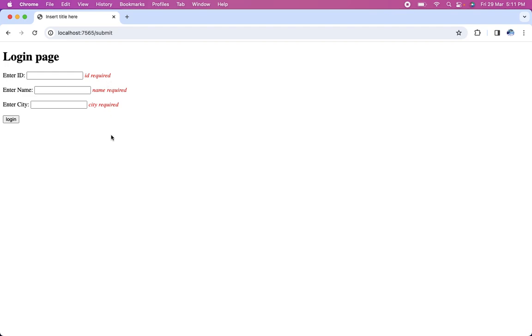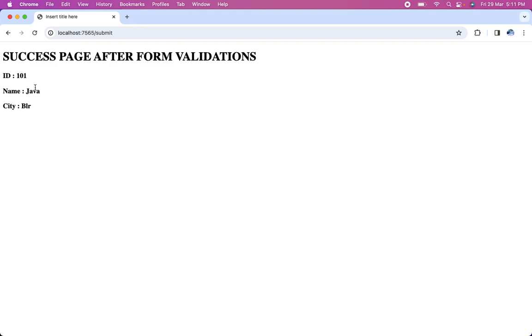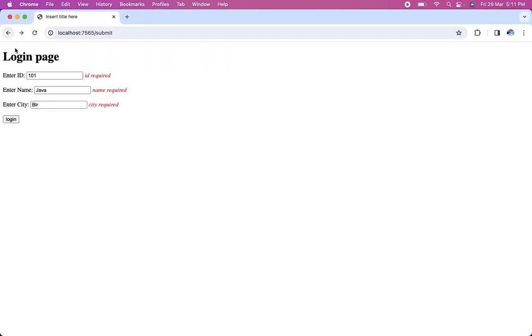If there is no validation, it will submit the form, and you will get null pointer exceptions at validation time. So I'm giving some ID here and a name, you can give any name, and a city, any city name. Just click on login. Here again you can see, the first data I'm giving, the remaining two I'm not giving, so you will still be on the same page. It is valid, so no error. Then for the second also you have to give some data, so city required, you can give any data.